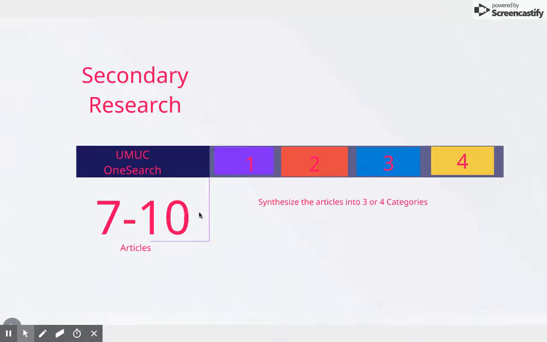So you notice I have 7 to 10 articles, and then I've grouped them in categories. So that's what you are to do. And then write about what it is that these articles in general discuss, and then using APA format, synthesize and direct quote or using parenthetical citation, or summarize, making certain that you're noting the author. Summarize how those individual authors relate to one another.